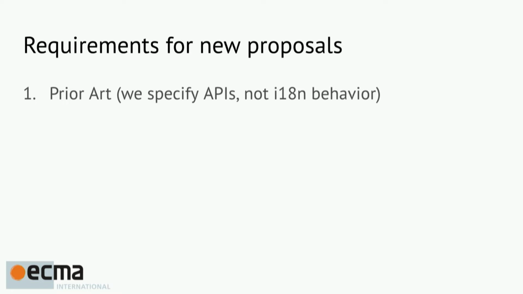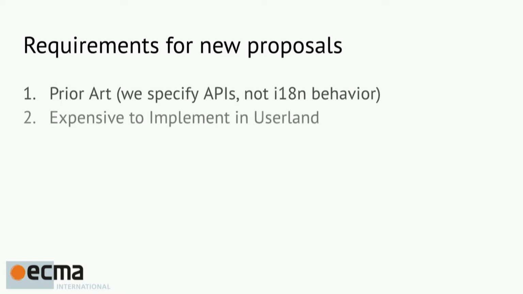So if there's a feature, for example, that has been recently requested, phone numbers and address formatting, that's not in Unicode or CLDR. There are other standards about that, but it's not at a point where we feel comfortable standardizing it in ECMAScript. Another example is message format. Message format 2.0 talk right before this one. There's no prior art that we feel comfortable implementing right now. So we wait until that prior art is done in other bodies, and then once that's done, we can expose it in ECMAScript.